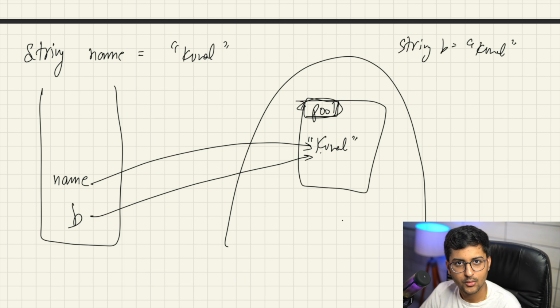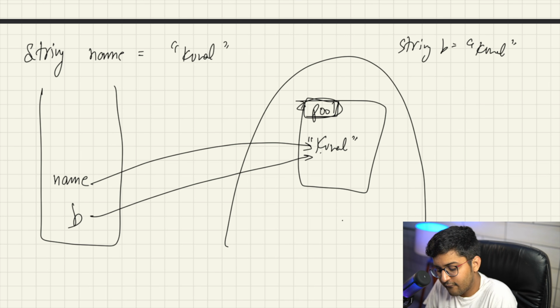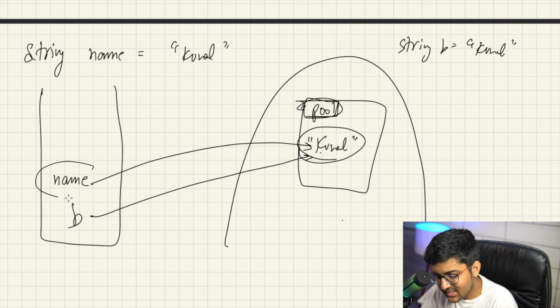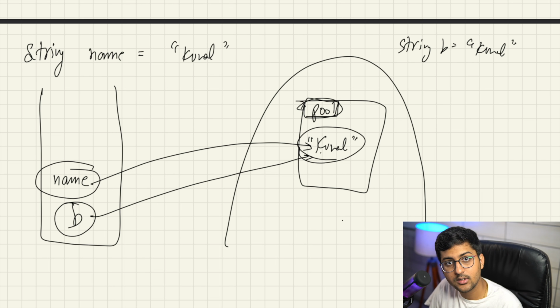Okay, cool. Another doubt you can get over here. What doubt you may be getting right now? Hey Kunal, you are doing something similar with arrays. In arrays also, two or more reference variables are pointing to the same array. That's fine. You are also doing something similar over here. But Kunal, what if a change in this object is made via this reference variable, it will also be changed for this. This is very dangerous.